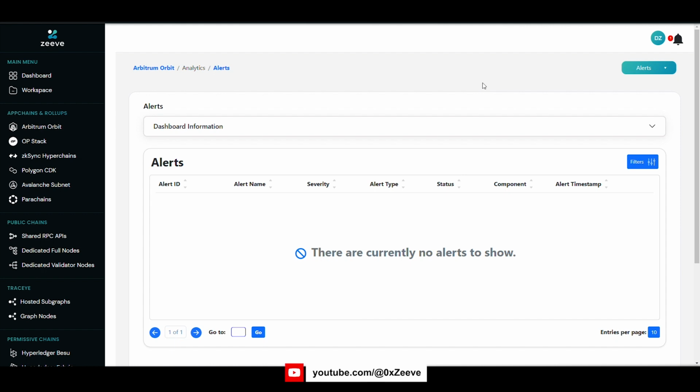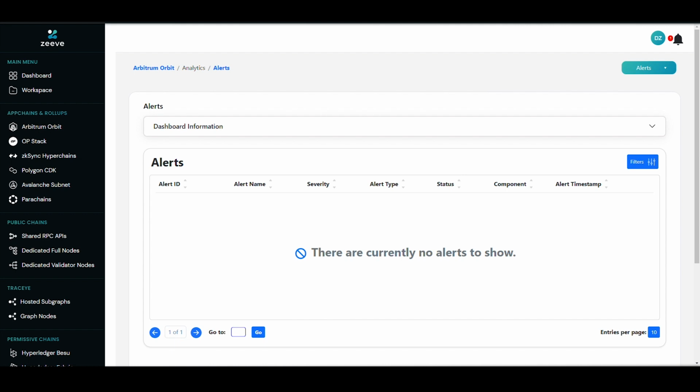And once these alerts pop up, they are given to you on this panel, but also to your email channels and any third-party integrations like Telegram or Slack or Discord or MS Teams. We have support for all of those integrations as well. And also on our mobile apps, so Zeeve has mobile application support for both iOS and Android. You can also access your monitoring and alerts on your mobile app as well.